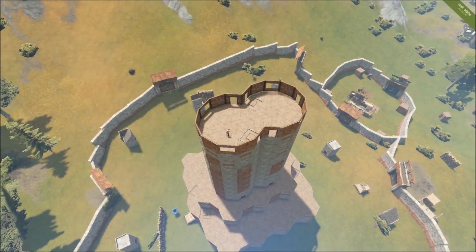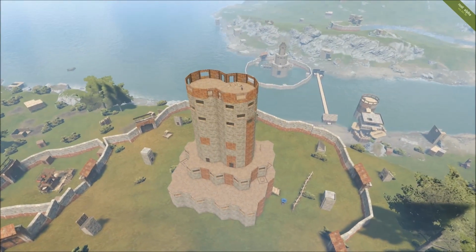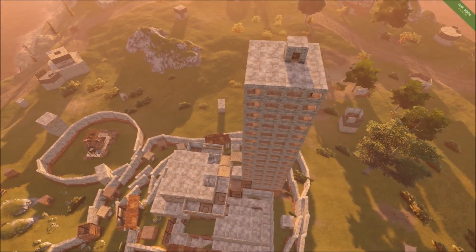Moving on over, we are taking a look at Big Worm 50's compound here, which is overlooking Helen's small water base, and this person and group has been putting together some wonderful base designs that I'm looking forward to showing off more in depth in the future.